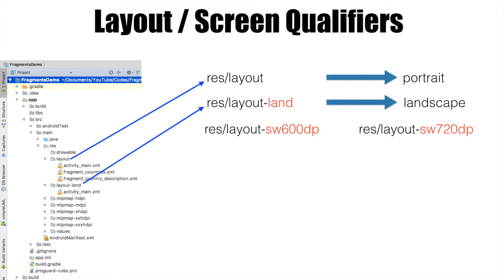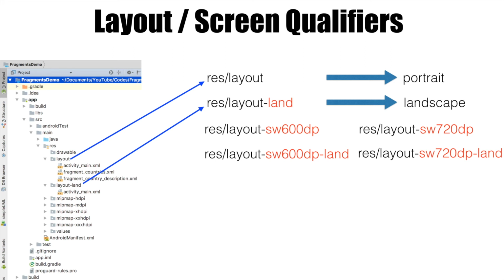of that particular device. If you want to slightly differentiate between portrait and landscape on those devices, then you can use landscape once again in front of the screen qualifiers that you have already used. So it would be layout-sw600dp and then hyphen land, and for 720 dp it would be layout-sw720dp then hyphen and then land. With this you can have even finer control on what kind of screen layouts you are designing for different screen widths.